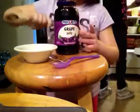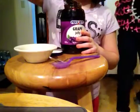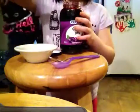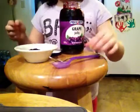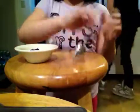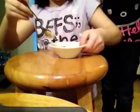Then you take the grape jelly. And then take a lot of it. I mean, not a lot, but. Bowl, it's kind of like ice cream. And then you close up the grape jelly. Go put this in the fridge. And then see, there should be a lot of dark and a little bit of light right there. Now what you do is you mix it up.